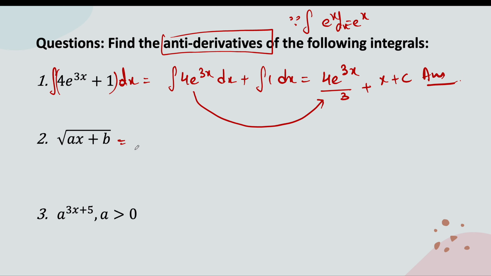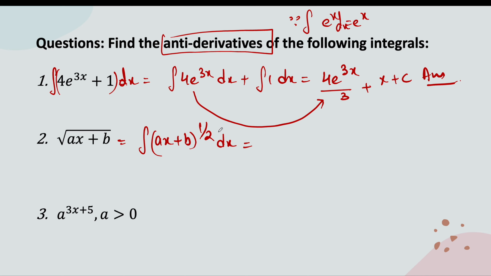Now move towards this. I'm just trying to explain the usage of the first formula right now. Now how to solve it? For solving it, that would be the integral of, now I can just write this as (ax plus b) to the power half into dx. Now how are we going to solve it?